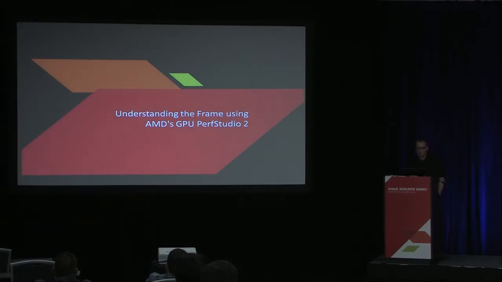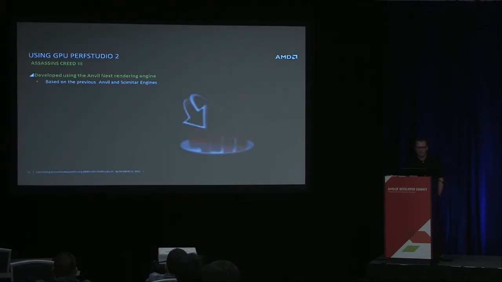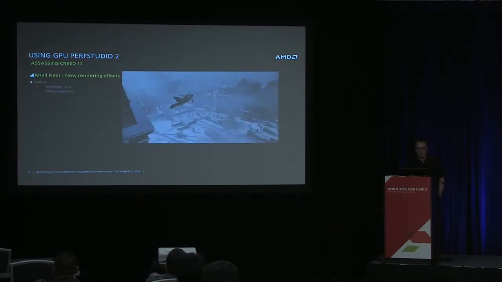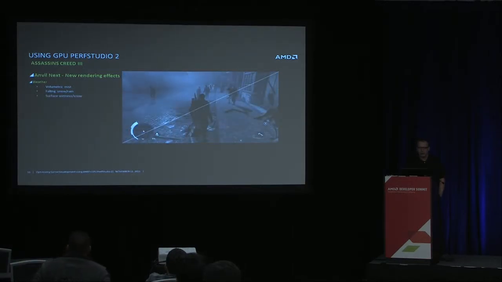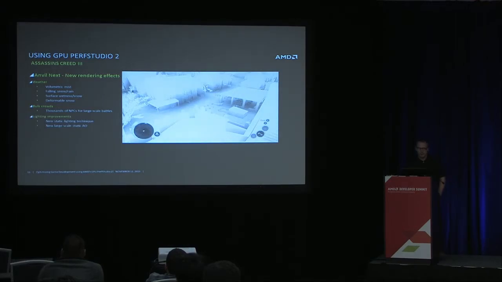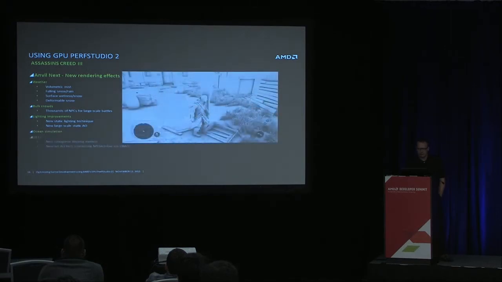The first thing I want to start with is how Ubisoft used PerfStudio to understand the frame in AC3. It's based on the previous Anvil and Scimitar engines — the same engine lineage as the AC games before it — but it's the first AC game to use deferred rendering. So you've got a bunch of engineers having to retool the renderer in a completely different way, plus it's the first DX Scimitar title. They're also engineering new rendering effects: volumetric mist, falling snow, rain, surface wetness, deformable snow, many NPCs, new lighting techniques, new ambient occlusion models, ocean simulation, and multi-sample ambient occlusion. A lot going on at any one particular time.